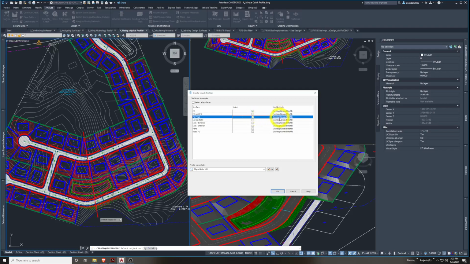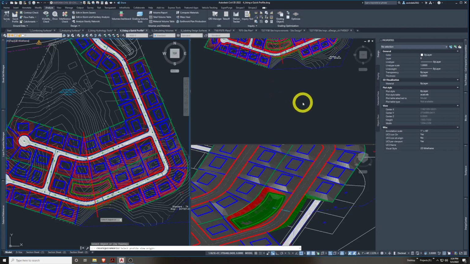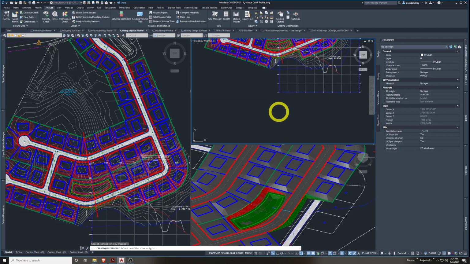And for the design profile, let's switch the style of it to design profile, or FG final would be fine. Let me see what else they have in here. The design profile. So they're differentiated between these two profiles, okay? And let's keep it at 10:1, that's fine. We'll hit OK. We'll pick a point down here to put the profile view. Oops, it's a little close for comfort to my plan. You can move it. Give it a second.